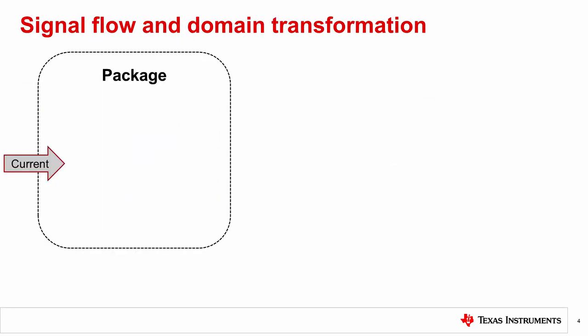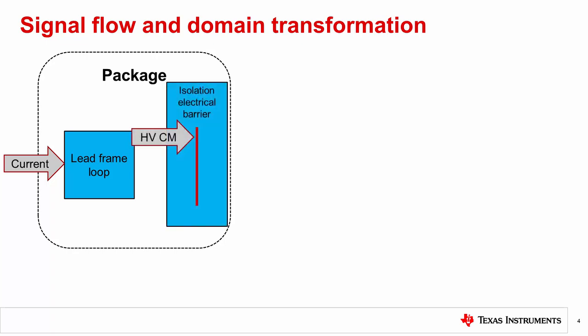Let's dig a little deeper into the signal flow and domain transformation of in-package MCS. Remember that the input signal to be measured is a current that is passed through the package lead frame, and in many cases through a loop in the lead frame. The lead frame itself has several signals that are either on the loop itself or generated from it. It has the common mode high voltage of the input current signal. This could be a DC voltage, or a relatively low frequency AC voltage, like that coming from an AC grid. The vertical gap between the lead frame and the sensor die is an electrical barrier, blocking the common mode high voltage from the isolated side, and is based upon the packaging construction.